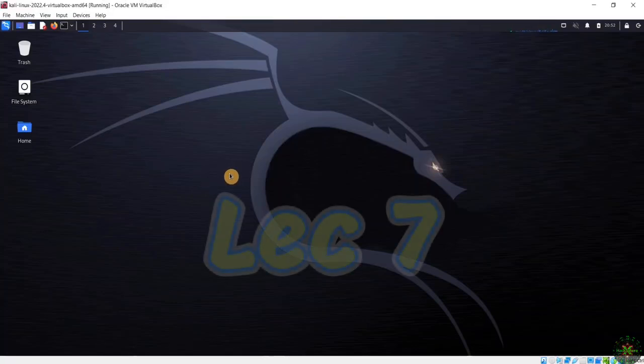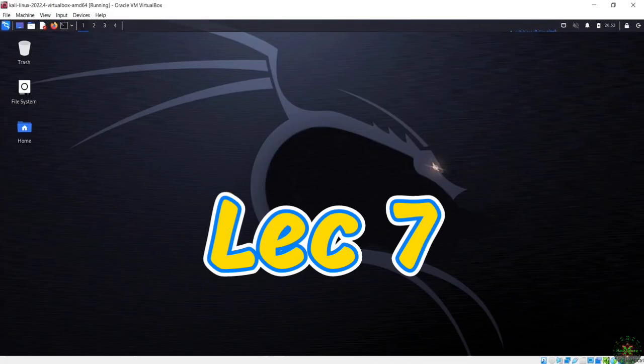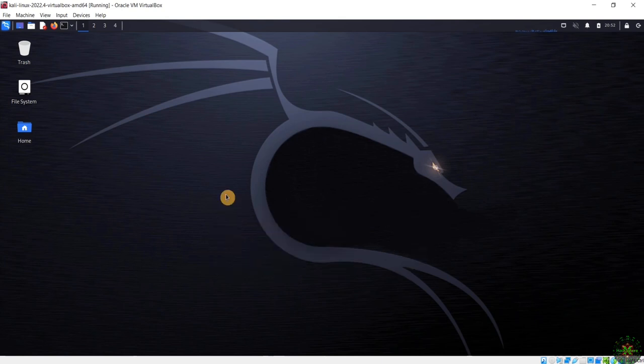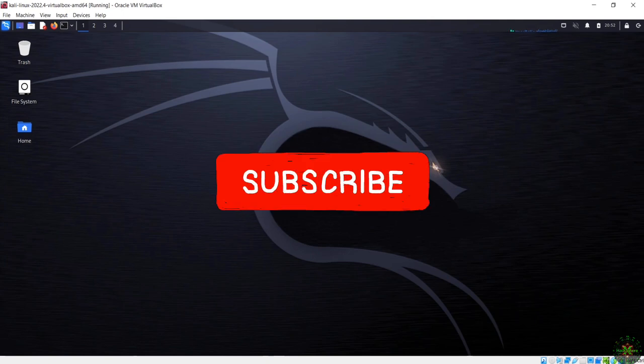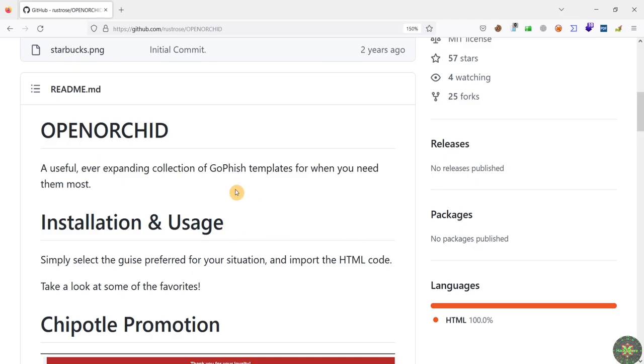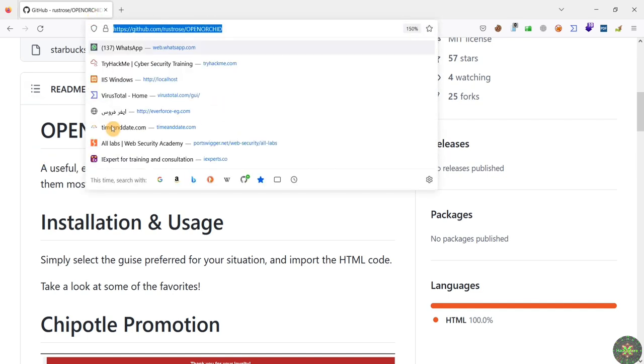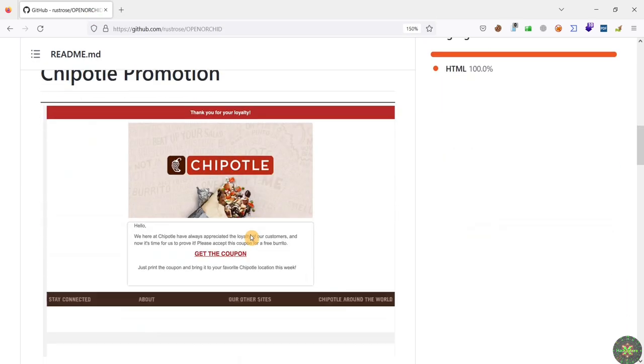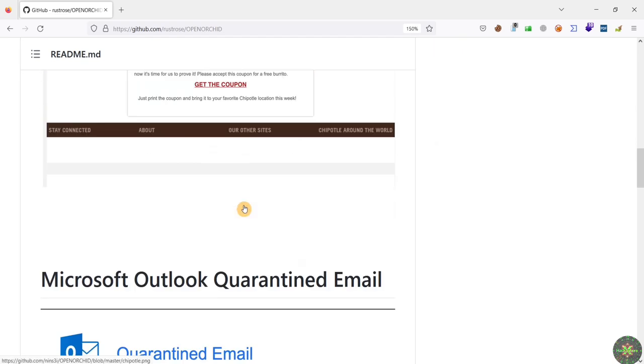Okay, so after we learned how to generate phishing email templates, right now I will show you another source where you can get very good phishing email templates, and this source will be the open source phishing email templates. This URL will be listed in the same text file in the resources section. So if you navigate there, download and open this text file, you will see this hyperlink. This hyperlink contains different types of phishing emails.